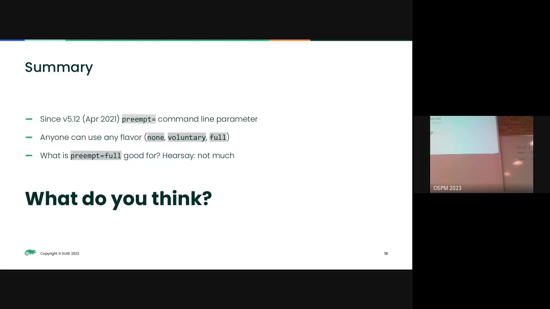No, what I'm saying is, what's that? Right, that's what I said. Voluntary doesn't need it. No, we were saying that preempt has it and none doesn't. I wanted to make a point that voluntary also doesn't have it. Right, it doesn't need it.